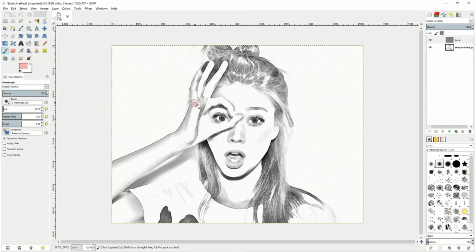And then we will start coloring in over top our sketch. And you can see, just by coloring in here with the color that we picked, a nice skin tone color, we can start to get the sketch to look more like something that is 3D or an actual colored in sketch. Now this is a part of the longer process here, is to color in all the parts you need. So I'm going to do just a really quick once over, so that way it doesn't take too long and you can see the effects, but also we're not too worried about it being too messy. So as you can see there, I've colored in her face on this sketch.